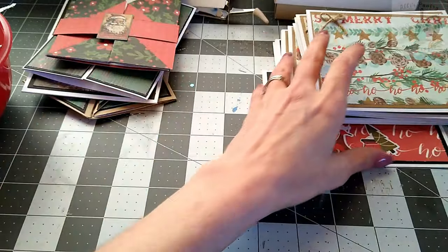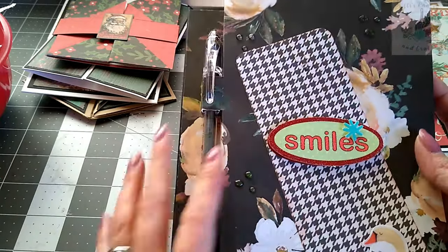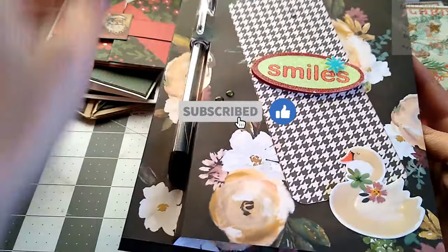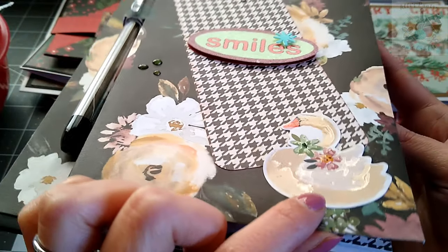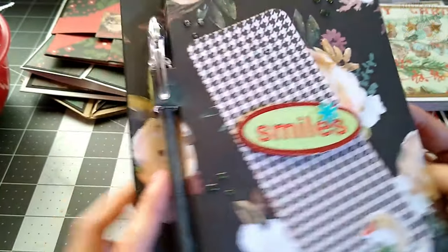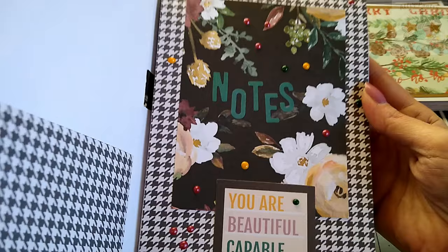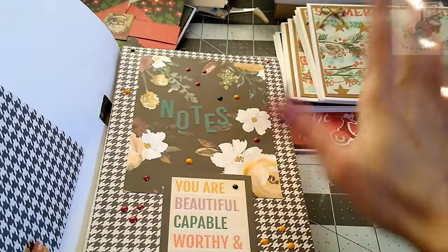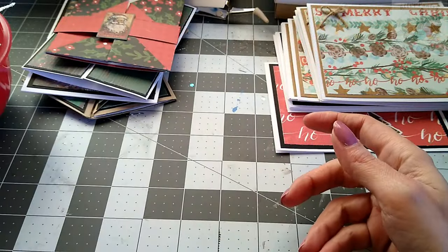Okay, so now that I got them finished, I'll go ahead and show you all. So this one, I decorated, I don't know if you can see it, I put some of the Nubo drops on there, and then on the swan as well. And then of course I decorated the pen, and then there's the inside. Like I said, these are temporary, so when this runs out, they can just take this out and put a new one in, and so they still have this cover. So there's one.